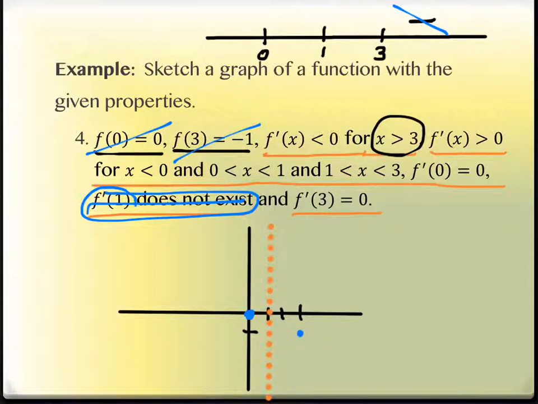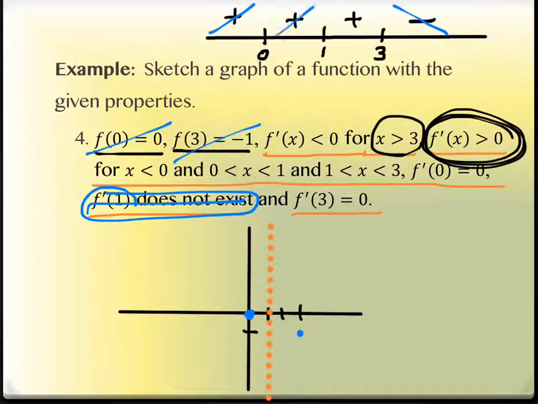What's happening in all the other places? What's this say? Yeah, on all of the other spots, right? So all of these slopes are positive. So what does it mean is happening at all those locations? It's increasing, right? So it needs to be increasing before 0, increasing between 0 and 1, and increasing from 1 to 3. So what does that tell me is happening at 3? I do, in fact, have a maximum there now, don't I?